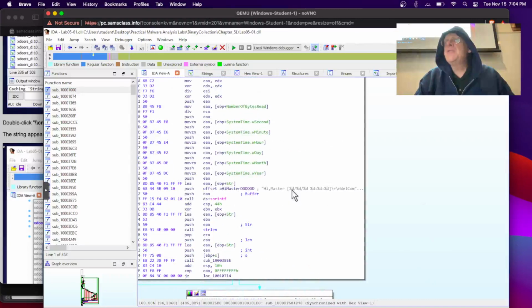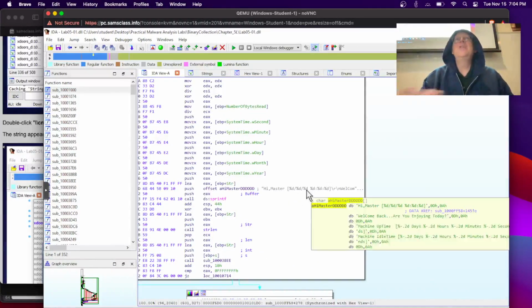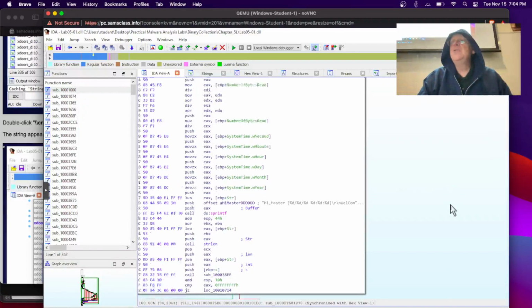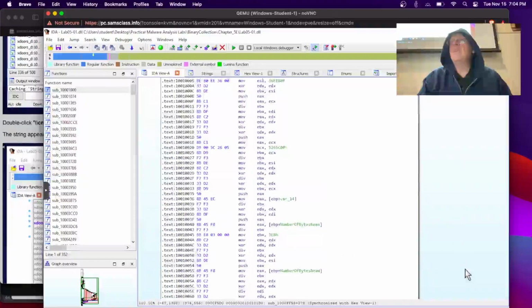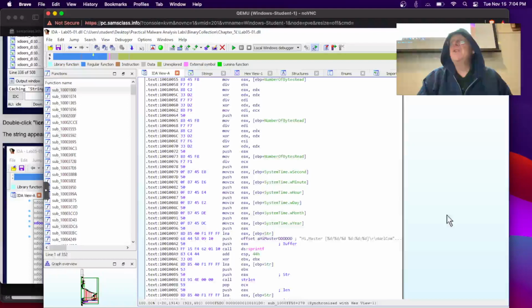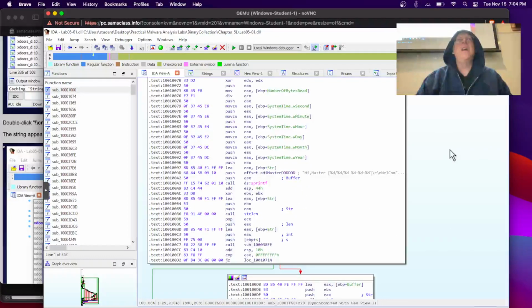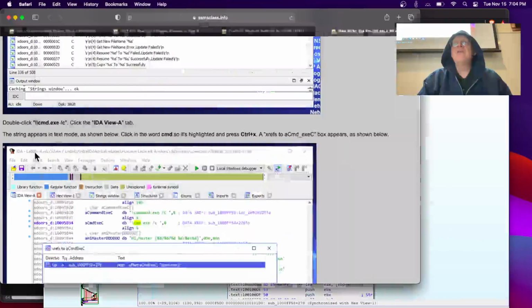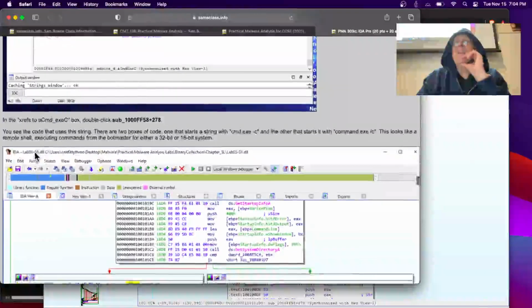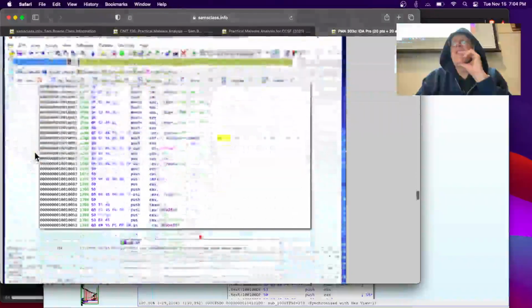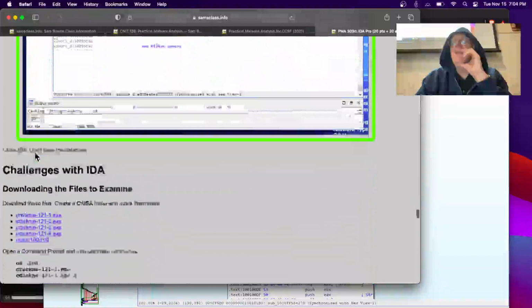There, "Hi master" with code. This is what's talking to the owner. Your bot says "Hi master," then you give it commands, you choose commands, and you can execute commands from up here. So this is the loop that handles the interaction with the botnet. It's a bot, and this is what executes arbitrary commands. All right, and I think that's it. Yeah, that's all you have to do with that one.